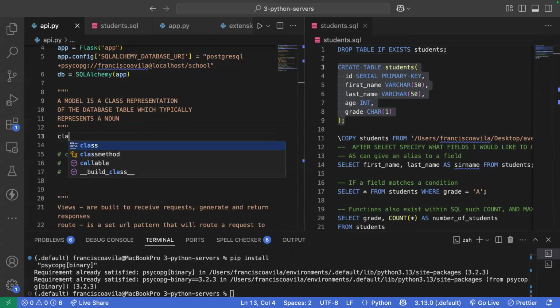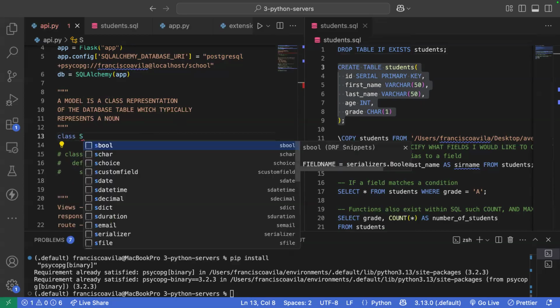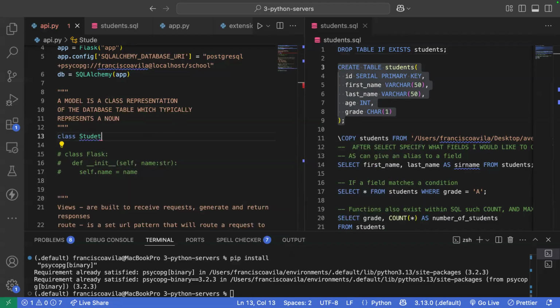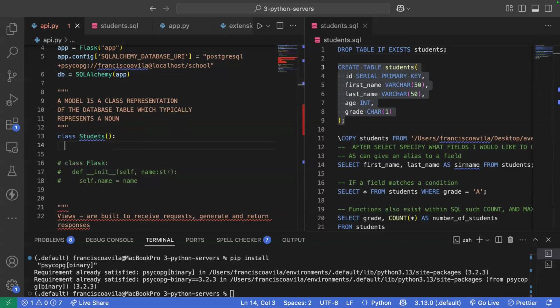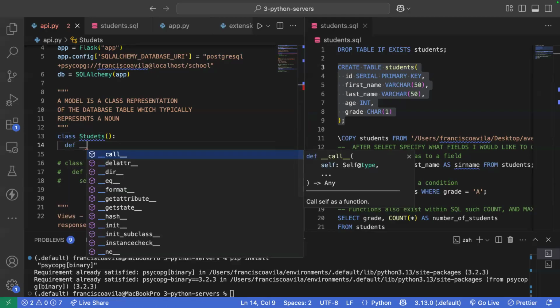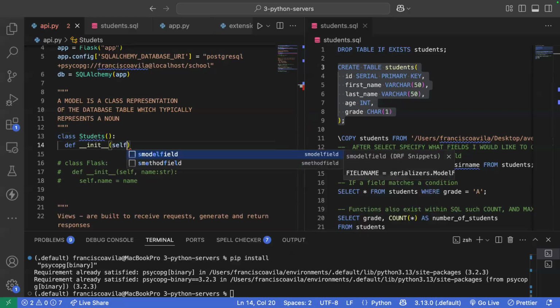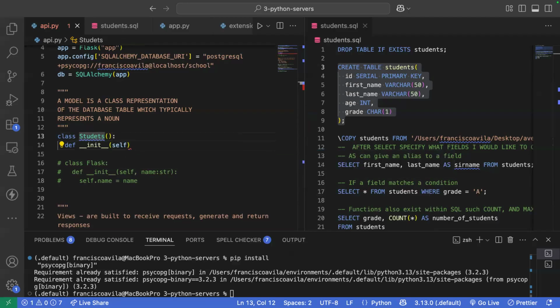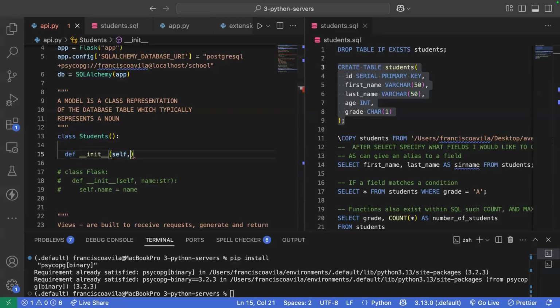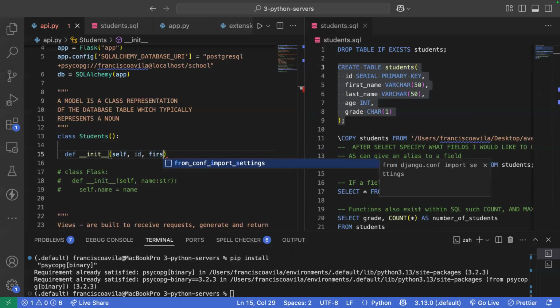Class, create table. Okay, so let's just say class Student, okay? Let's try to do. Oh, I misspelled students, by the way. Go ahead, Alex. Sorry, you misspelled students. Yes, I did. Thank you. All right. Can I get someone to continue this initializer? You're going to need ID, first name, last name, age, and grade.